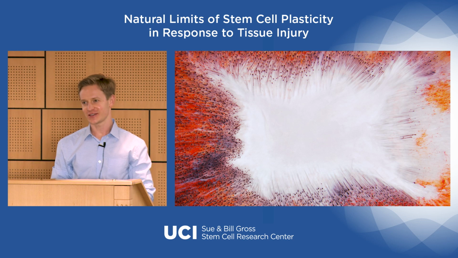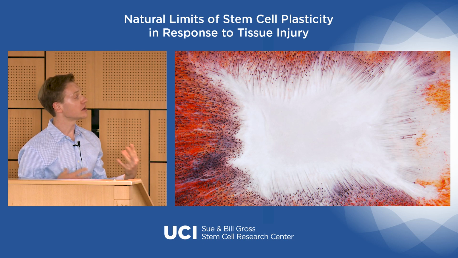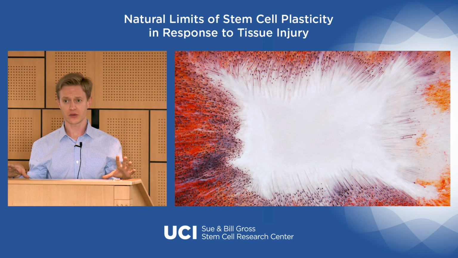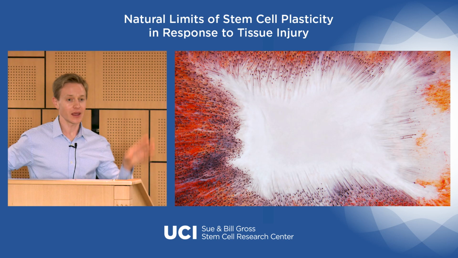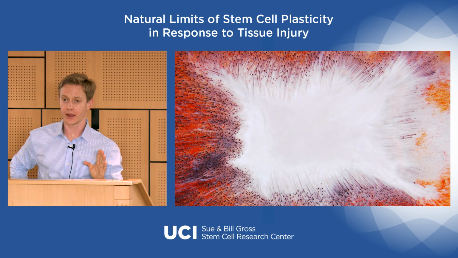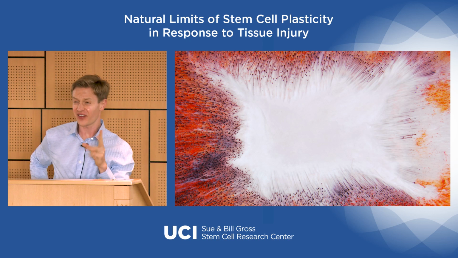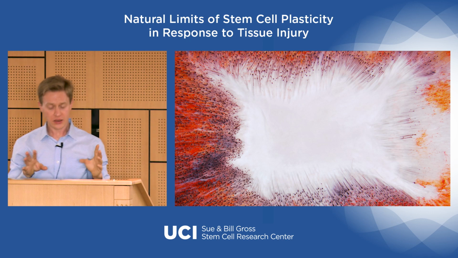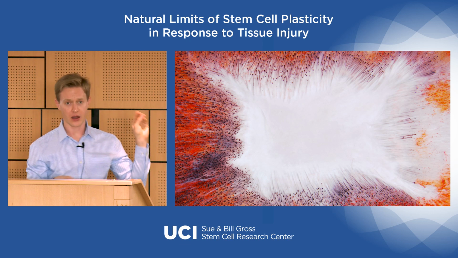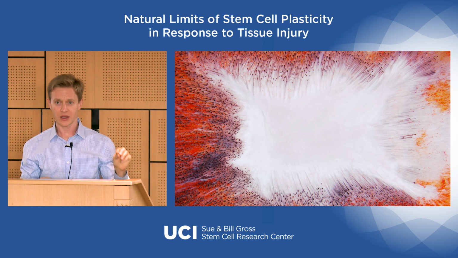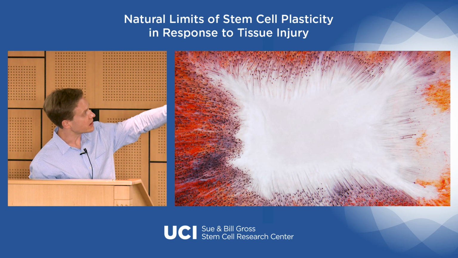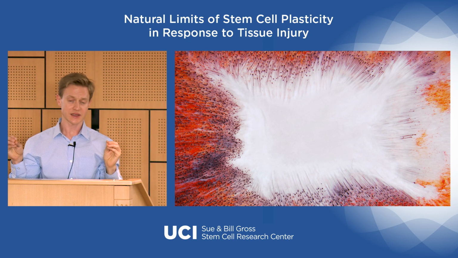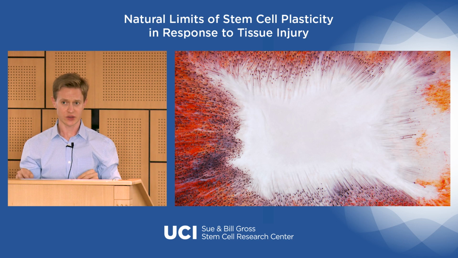So, just to clarify, the lay of the land. This is what we call a whole mount image. It's actually a piece of skin taken from a mouse that was wounded. The thing in the middle is scar. It looks white because it has a lot of collagen. The stuff on the outside that's brightly colored, the black spots are hairs that have melanin, so they're pigmented hairs. The orangey stuff, better seen around the top and on the right, is purposefully stained fat cells, so it's lipid.